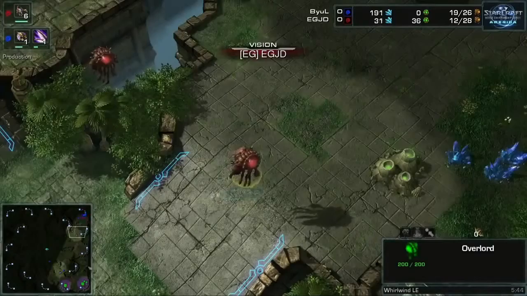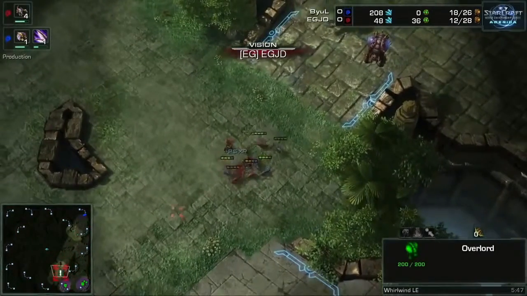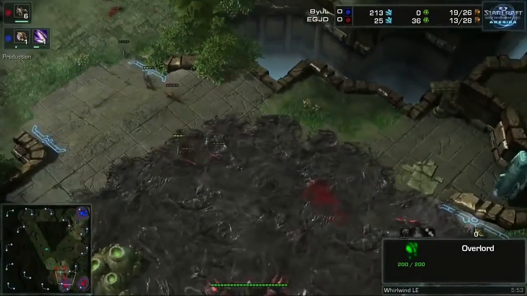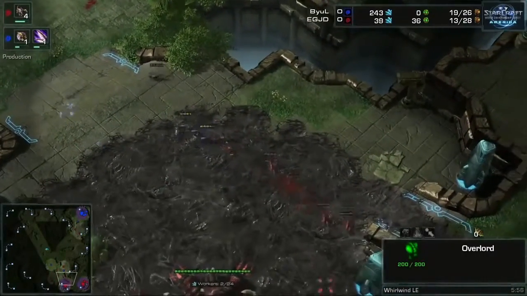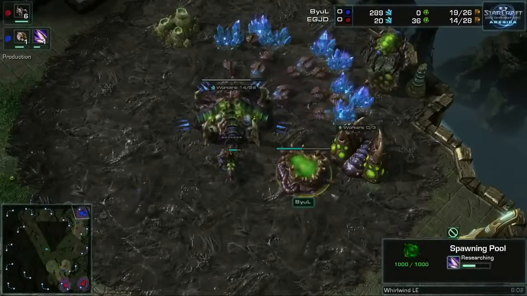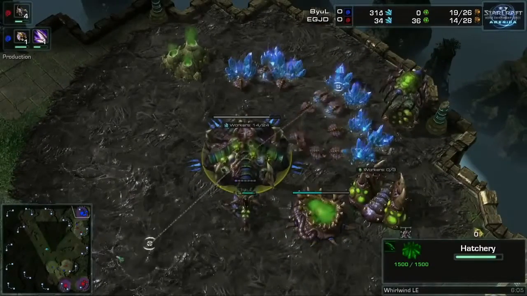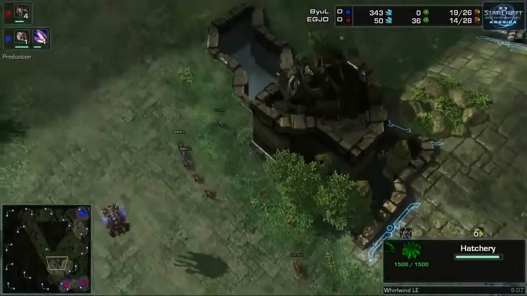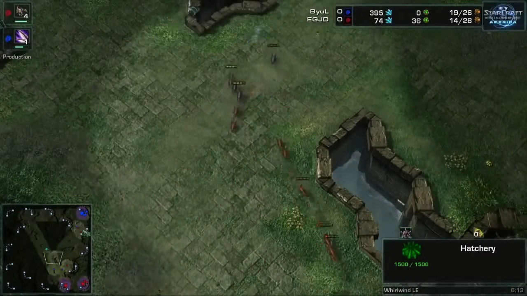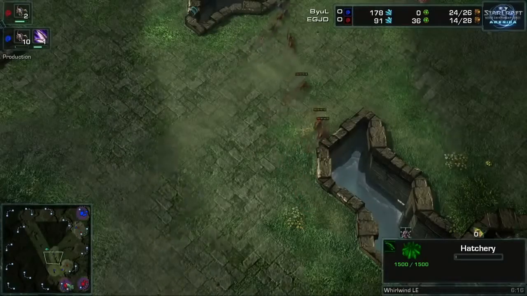Additional Zerglings being rallied over, but interesting enough, there are drones after this for Byul, so he is droning up. He's all the way up to 14-7 for his opponent. He's waiting for that speed, and then he can just take his natural and continuously just go mass Zerglings from his one injected hatchery. Yeah, I mean, I love the idea of going for speed. It's a very defensive play.